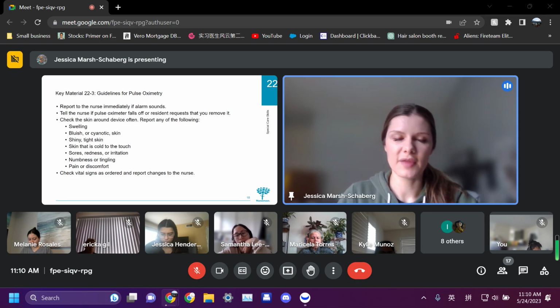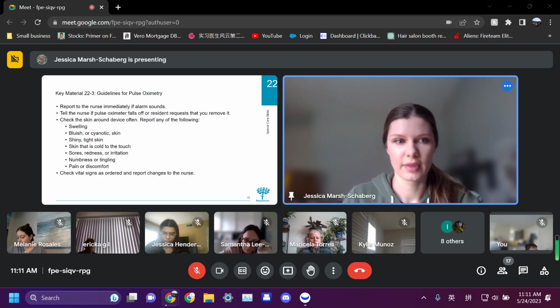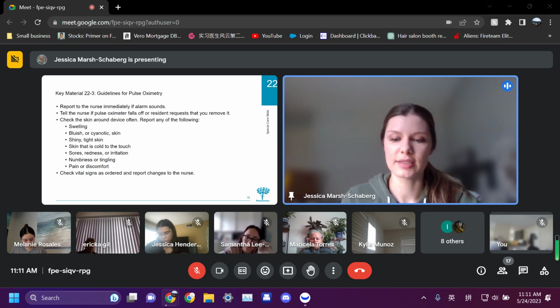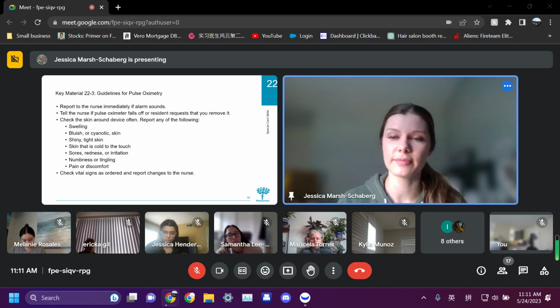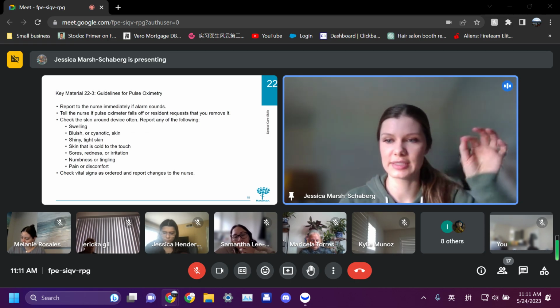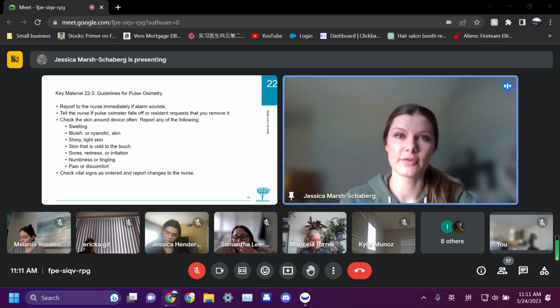In general, if that pulse oximeter is stuck onto the finger, we're going to check for skin irritation. We're also going to let the nurse know if it falls off, the resident takes it off, or if it's not sticking properly. We would want to make sure to note when a resident is receiving pulse oximetry and oxygen. If the oxygen comes off, the pulse oximetry is probably going to reflect that reading. So if someone is on oxygen and they take that oxygen off, or the oxygen stops working, their pulse oximeter reading is going to reflect that. If you have a low reading below 95, check to make sure that their oxygen is on, make sure it's actually physically on their person, make sure they haven't just taken it off and tossed it to the side, and then of course report that to the nurse.